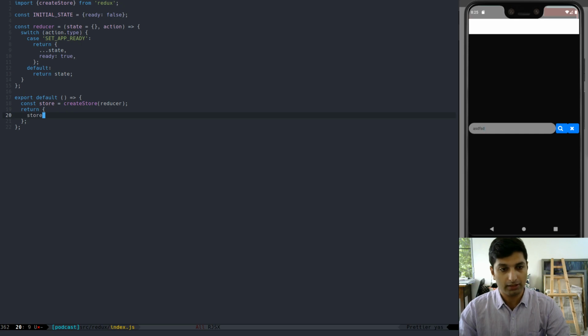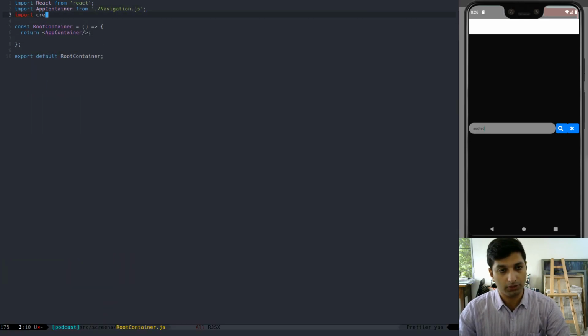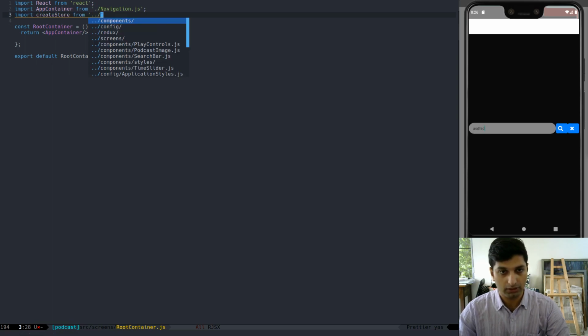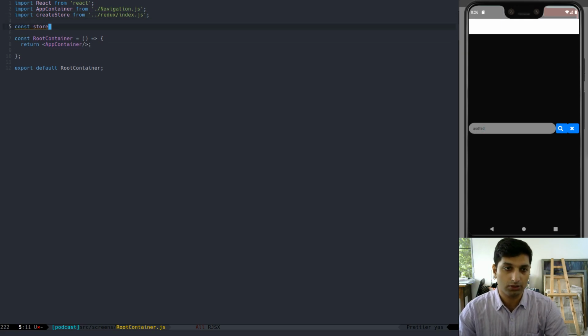Does that make sense? So this returns an object with the store, and I can now import createStore from my own Redux index.js. And here I can go const store is createStore. Actually, it'll be wrapped in an object.